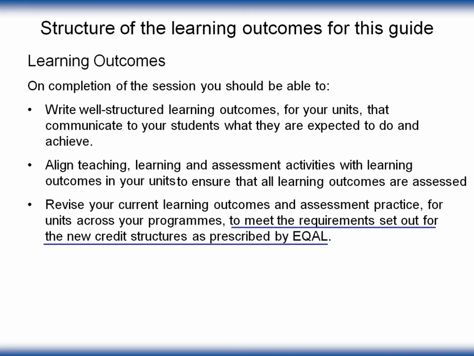So hopefully what you've seen there is that we have well-structured learning outcomes that have three particular elements: what will be done, in what context, and how well it will be done. And that, I hope, makes it clear to you what you will be able to achieve as a result of working your way through this guide and the learning that's associated with it.